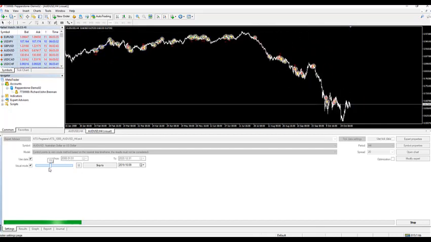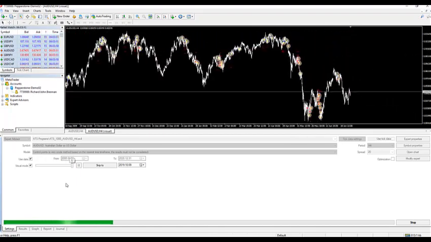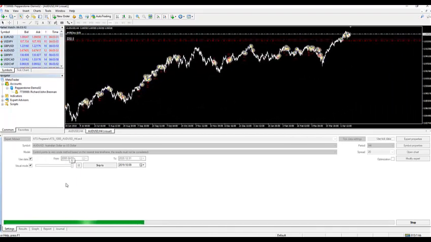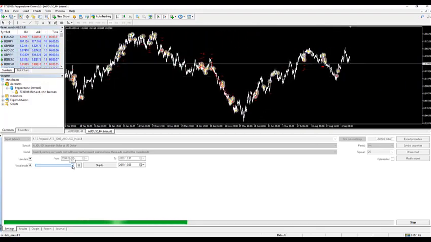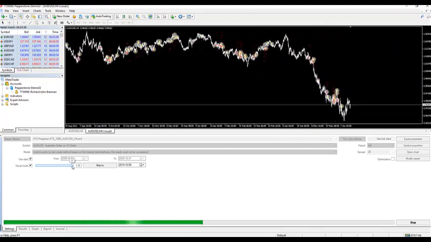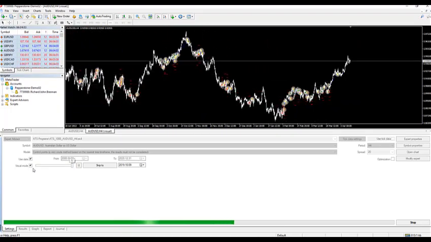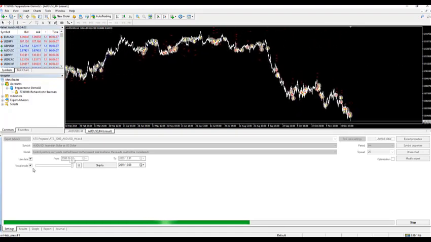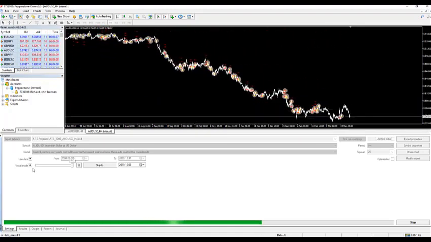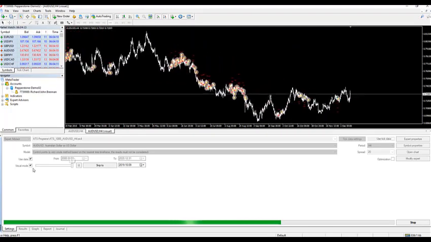To speed up the process or slow down the process, you use this slider here, which allows you to slow down and see exactly what's going on in a step-by-step manner, or in a fast way, quickly undertake the backtest. Now remember, using this visual mode does use up backtest resources, so don't use it once you're comfortable with undertaking the backtests.